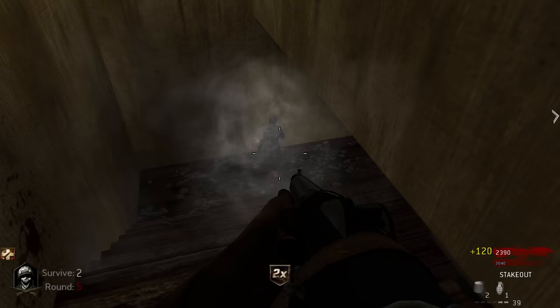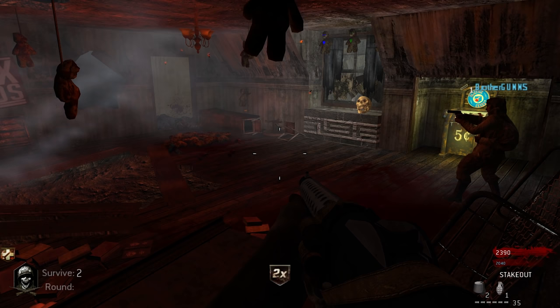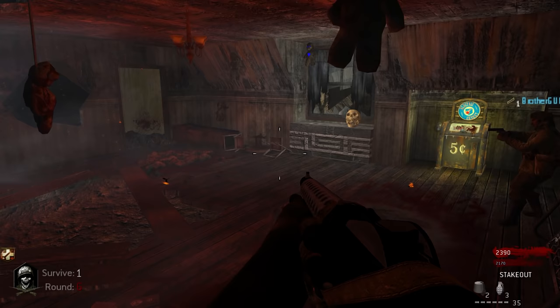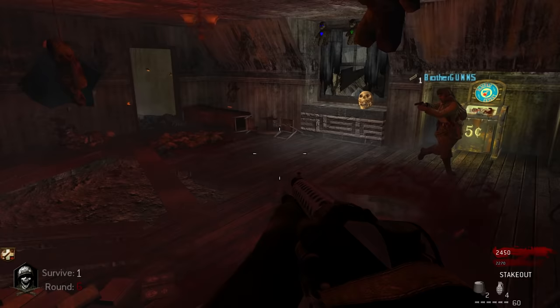There's Speed Cola right here, too. Two round. Oh, really? This shotgun with speed would be pretty good. Yeah, not bad. Hey, your gun still actually kills. It's not like the regular 1911. Oh, nice. That'll save some time.